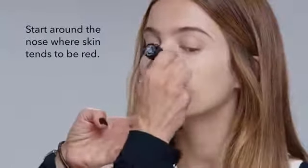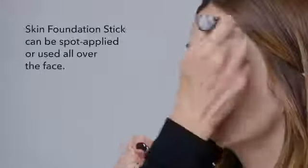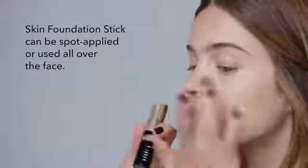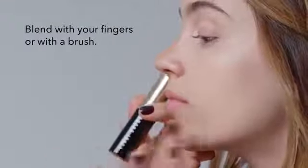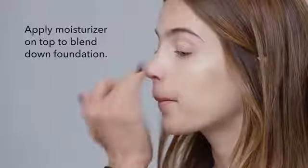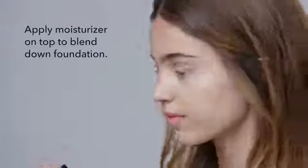Now, let me show you how easy it is. You could start around your nose, just throw it on. The great thing about the stick is you could either spot it or you could put it on your whole face. Blend it. You could use your fingers or you could use the brush, but look at how it gets rid of the redness. And you can also blend it down by putting a moisturizer on top of it, which is a trick that a lot of women don't know, but a lot of the makeup artists always do. And at the end, it's always good to use your hands, and you could really make it look like skin.